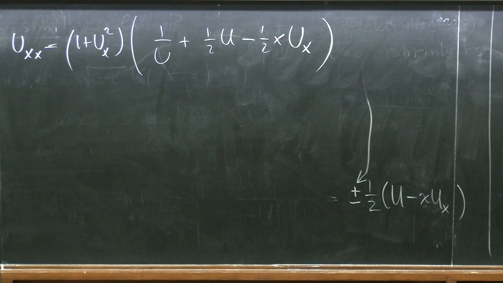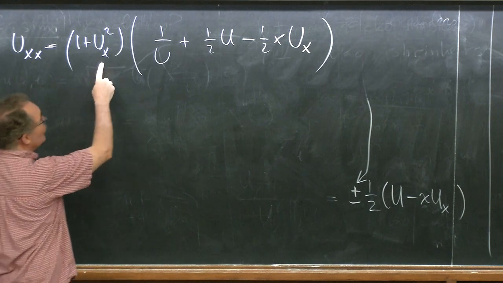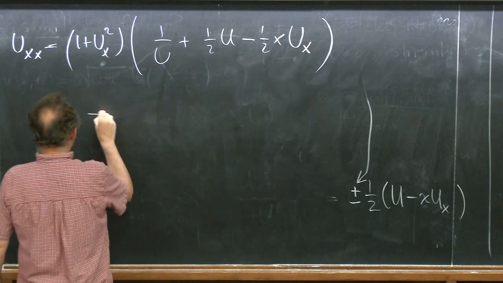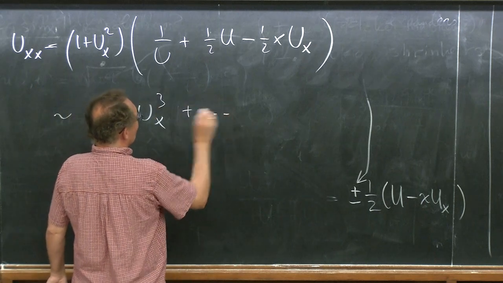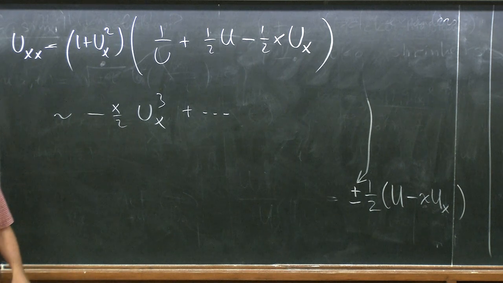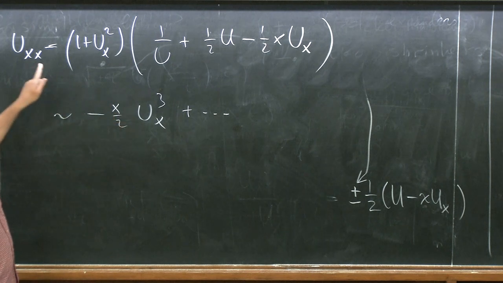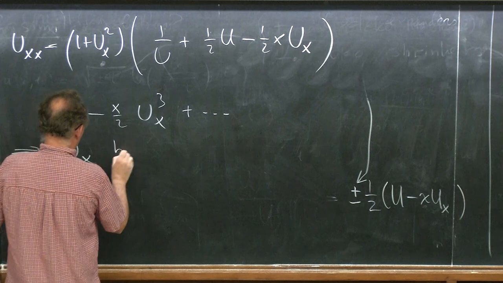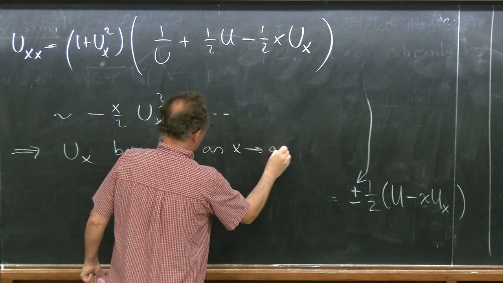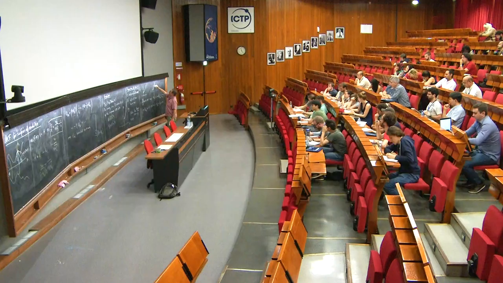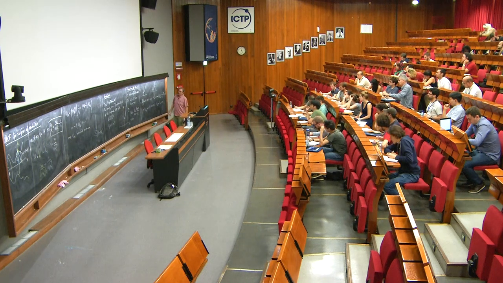If you step back and look at this equation and worry how big the growth in u_x is: for large values of u_x, there's u_x squared multiplying that one, so it's roughly minus x over 2 u_x cubed plus smaller stuff. If the derivative ever becomes large, this will be the biggest term around, and since there's a minus sign here, it's negative. So if the derivative becomes too large, the rate at which the derivative grows as you go to the right is negative, so it will go back down again. This implies that u_x is bounded as x goes to infinity. More arguments of that type show that the derivative can't become infinite. So the thing is increasing, its derivative stays bounded, and that means it goes on forever. So there's a solution that exists for all positive x.